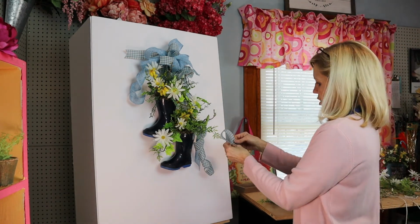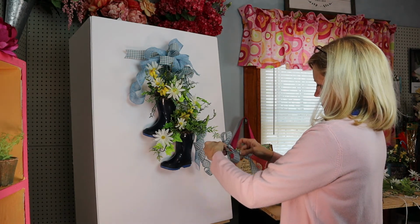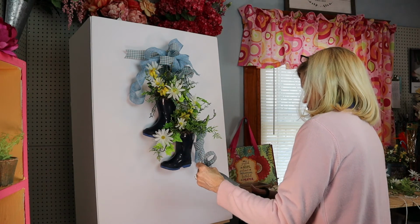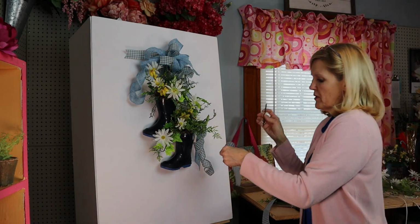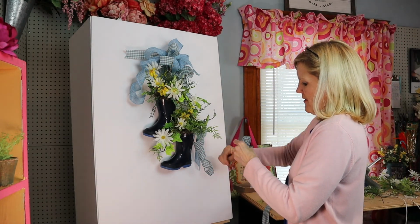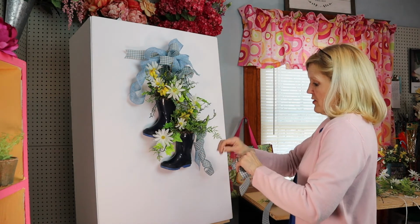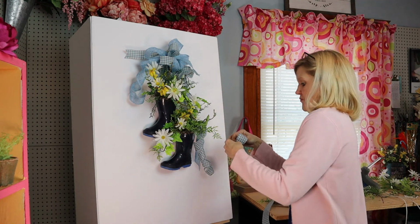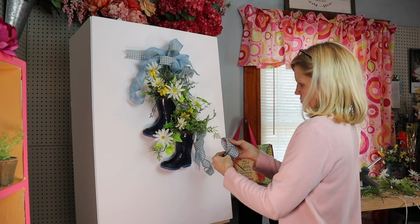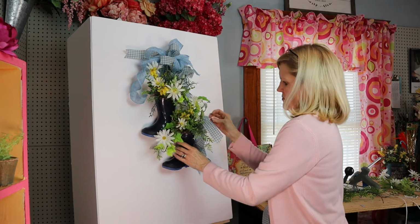You could also do another bow here if you wanted to. You could make a smaller bow to put in there. I'll just show you real quickly what I'm talking about. I would do something like this, and sorry. I'd get a wood pick. Just wrap the wire around your bow. You could do the same. You could use one of these for the other ribbon tendrils as well. And I would stick this right in here. Oh, how cute is this?